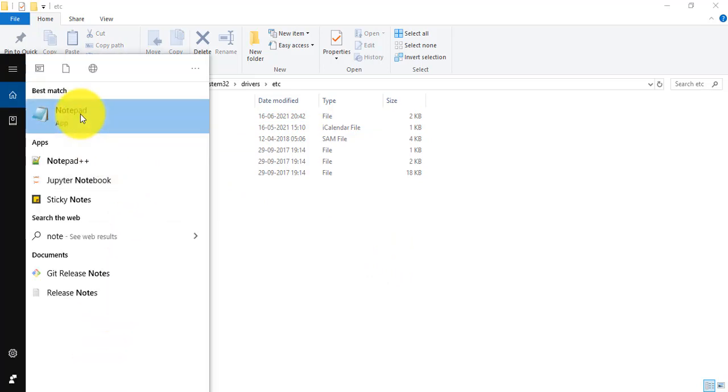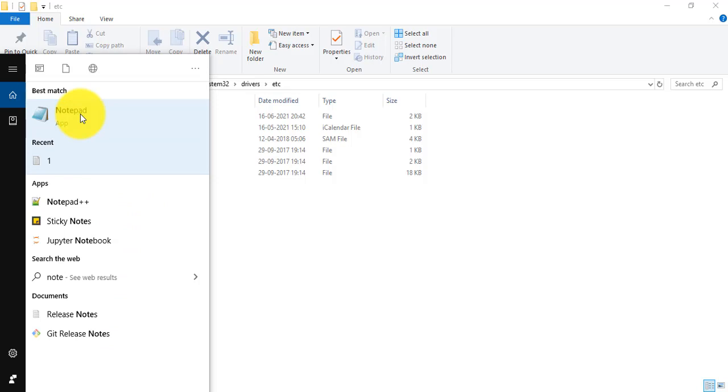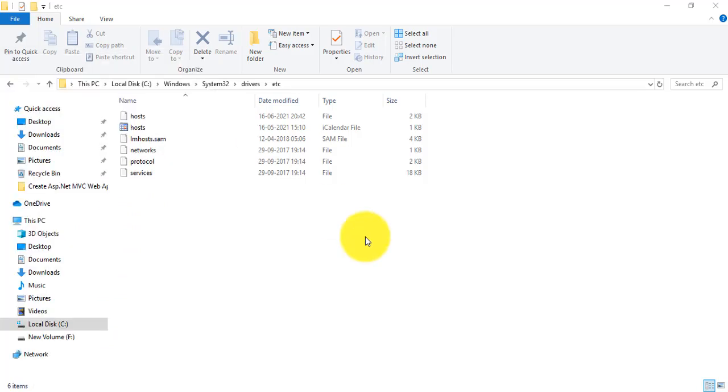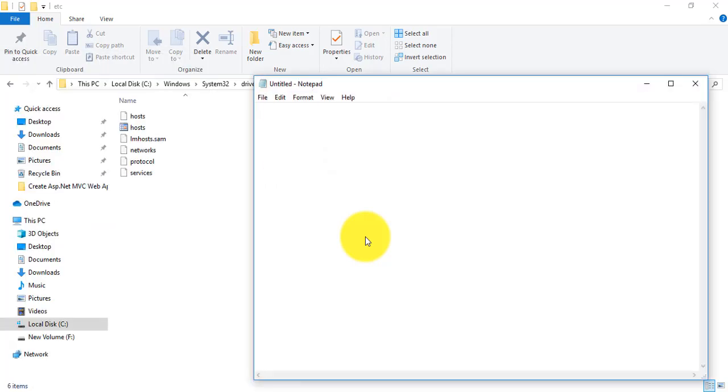Okay, so right click Notepad, run as administrator, and it will ask for permission, so click yes, and here you need to go to File, Open.